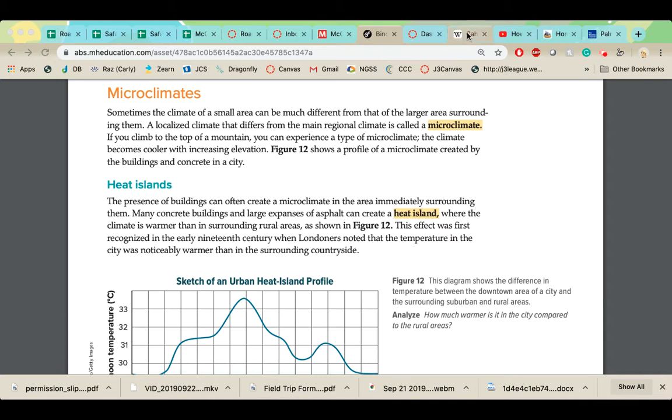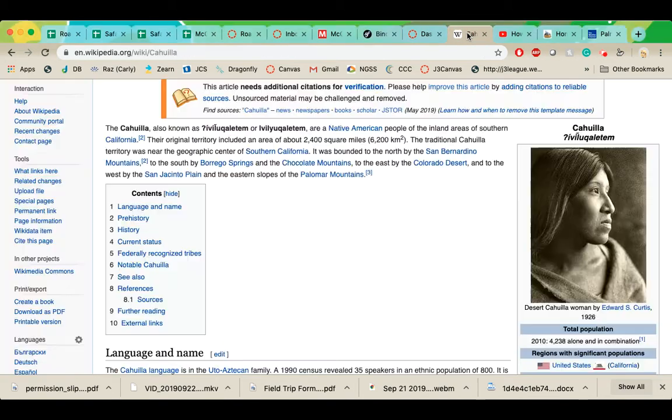Also out in the desert, I used to live in the Palm Springs, La Quinta area. There were the Cahuilla Indians, and I knew they had lived there, and I thought, how on earth did these people survive? When I lived out in that desert, there were some summers that we were weeks and weeks in the high 120s, and sometimes we went into the 130s temperature wise. I didn't know how it was possible for anybody without air conditioning to survive that.